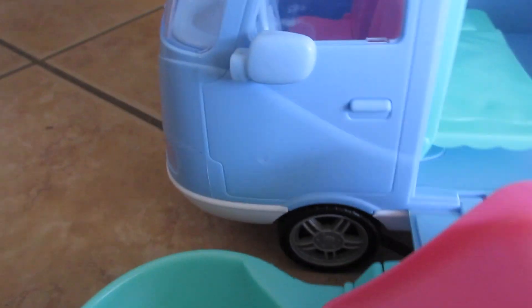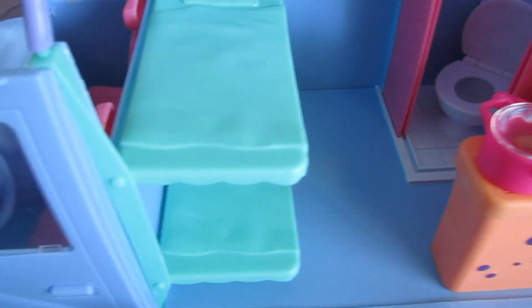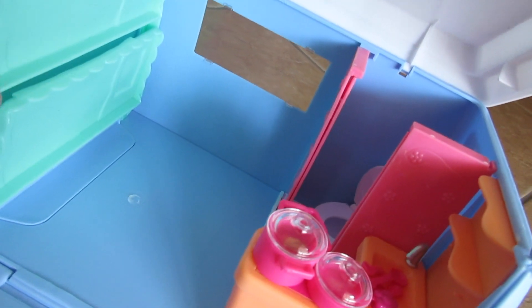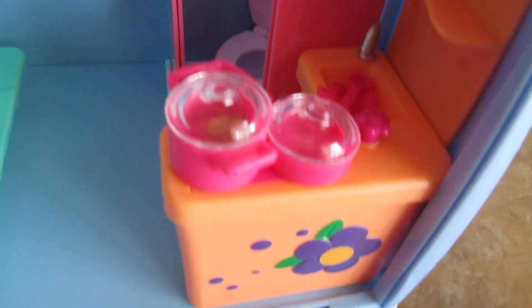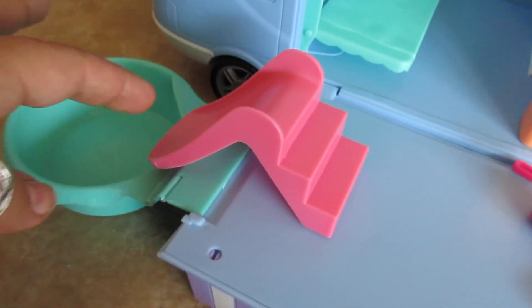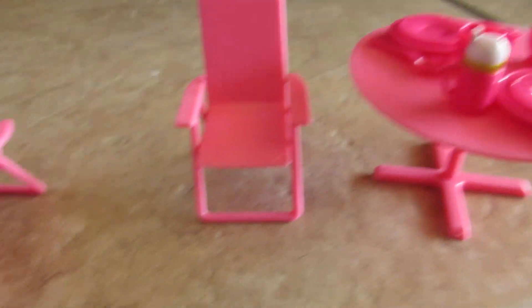This is super fun because the family — the parents can pack the kids up and they drive wherever they want to go. These beds are up while they're driving, but once they get to the camping destination, they put the beds down. There's a toilet back there — luckily that one's not dirty. And then there's a sink, everything they need to function as a family. And then they've got their own little pool in here, some chairs, and then a table with some silverware and plates and stuff.